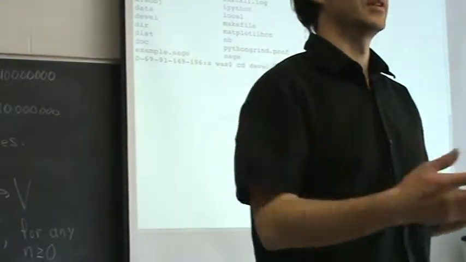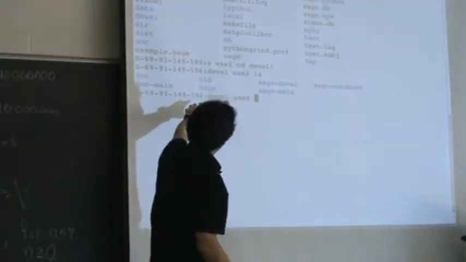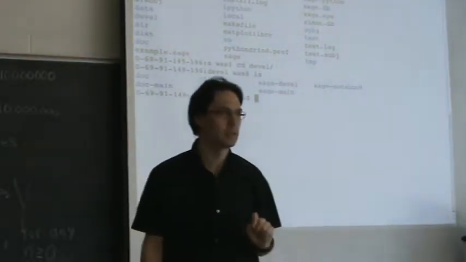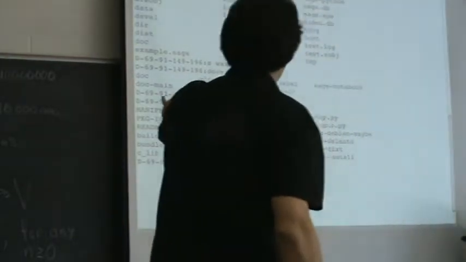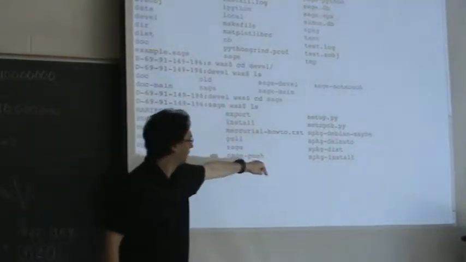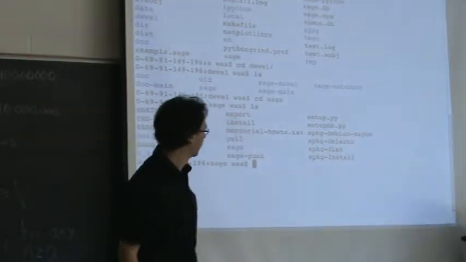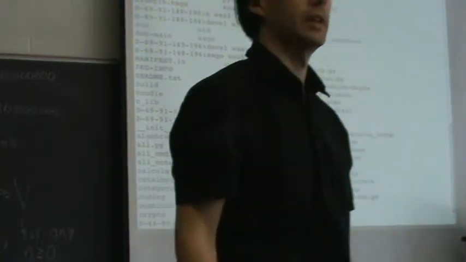Devel for developer, because that's where developers look, in the devel subdirectory. If you look in there, there are a couple of different code branches. And the one you want to look in is called Sage. That has all the top-level Sage library code that we've written. And if you look inside of there, there's various files like a README file and various things related to redistributing this with Sage. And inside there, there's a subdirectory that has the actual Sage library code. This is where the real exciting stuff is.